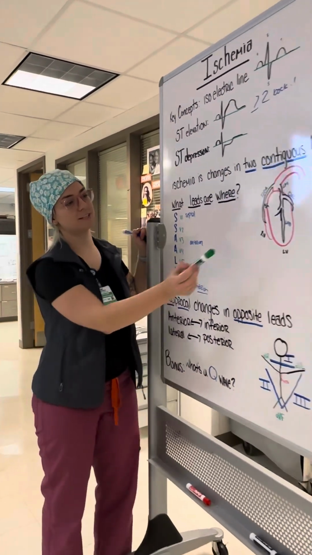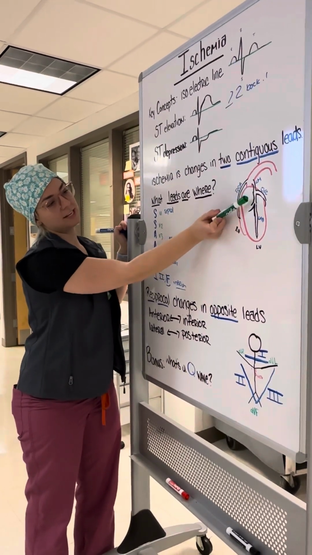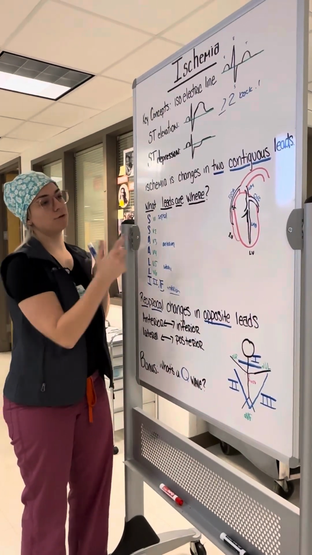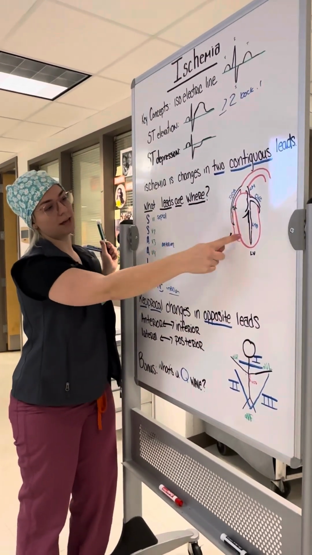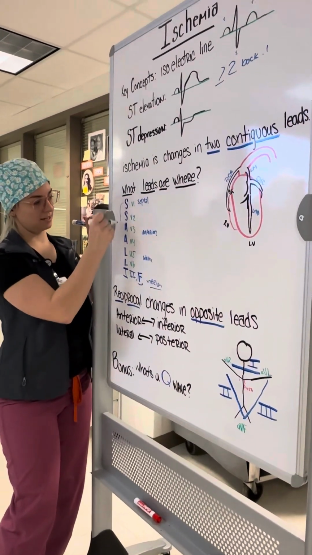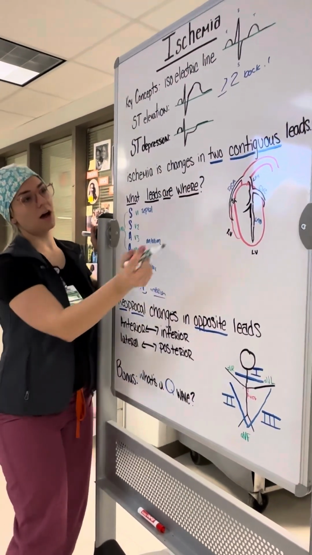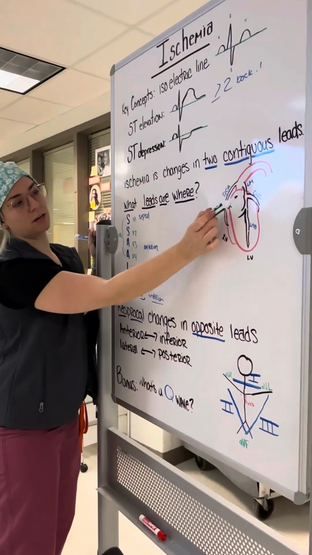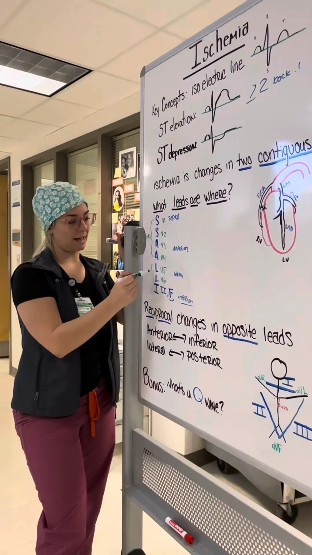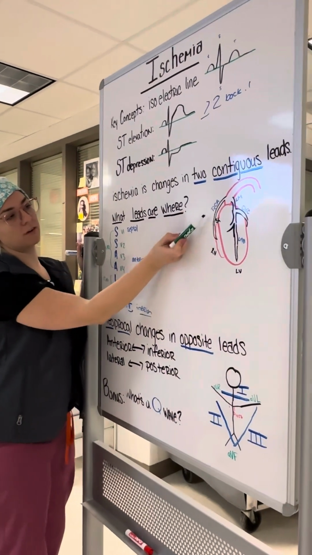Over here is my little heart. You'll have your left main coronary artery, which will feed straight down into your LAD, and your LAD goes into your septum as well. So your LAD feeds your septal wall and your anterior wall. We know your LAD is going to be represented by these leads because it's septal and anterior. Your circ comes off the left main and goes around, wrapping around the side of the heart. So those are your lateral leads. That's your circ.